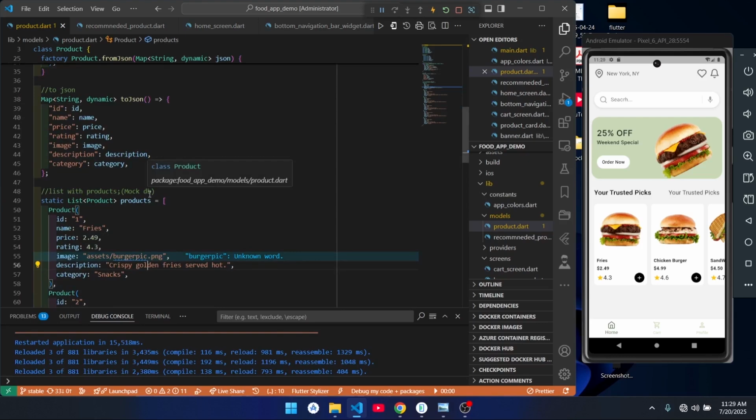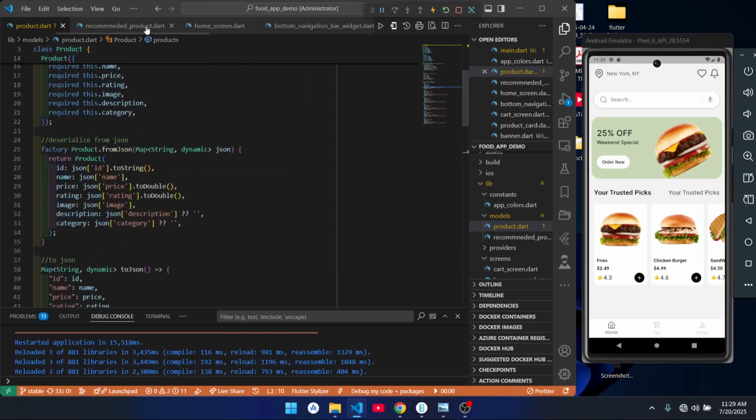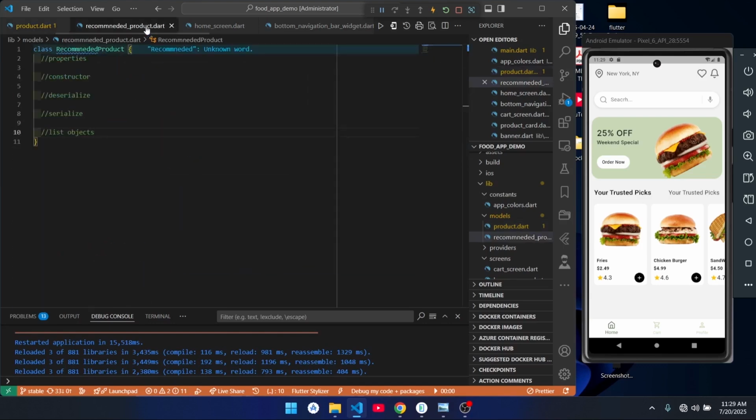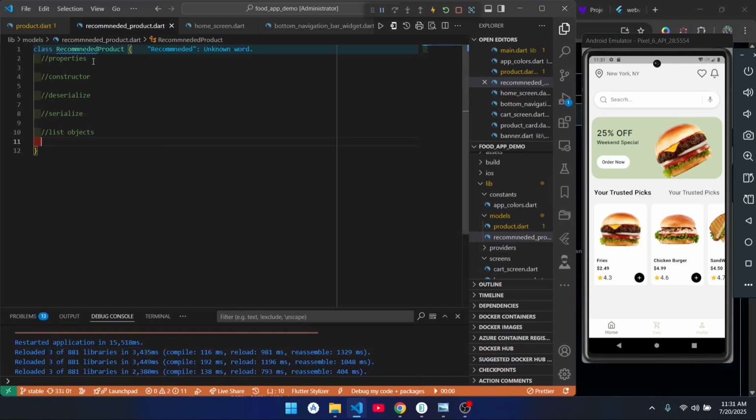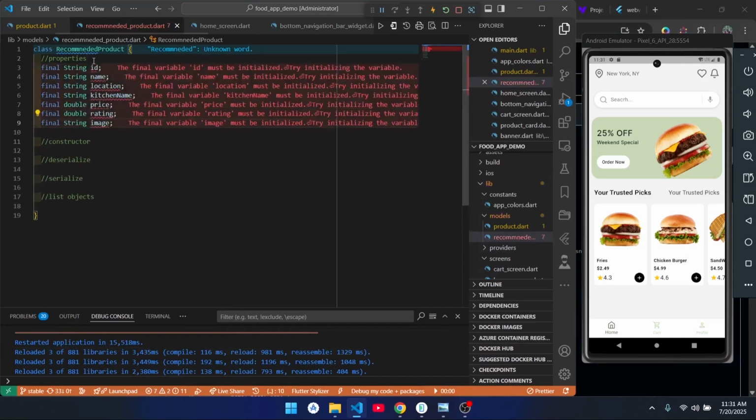So if you'll be fetching your data from an API, you can do that. All right, so for us, we're just having dummy data that we're putting in here so that we can display it in our application. So let's get started. All right, so we say products, the properties. So these are the properties that we have.